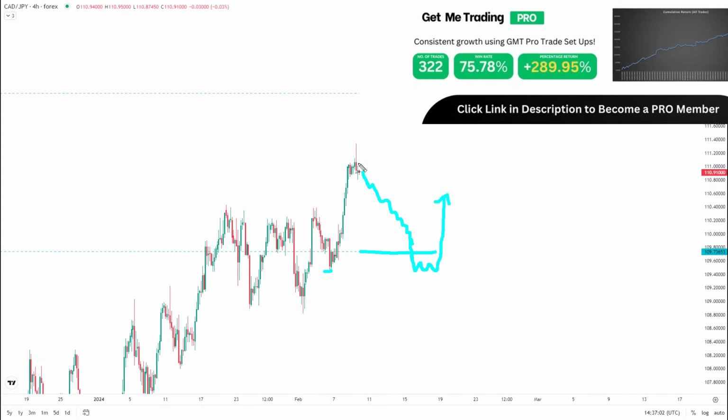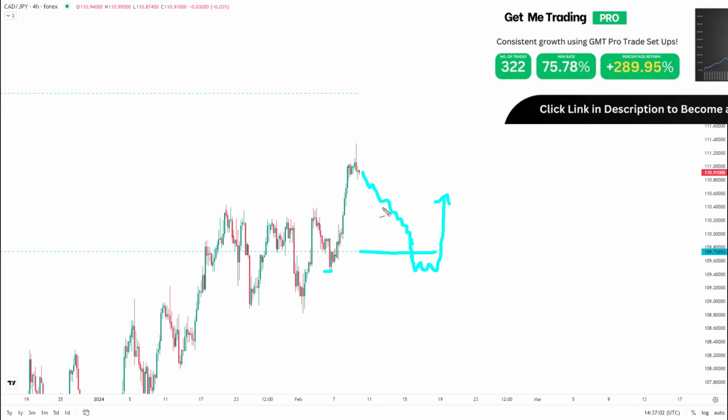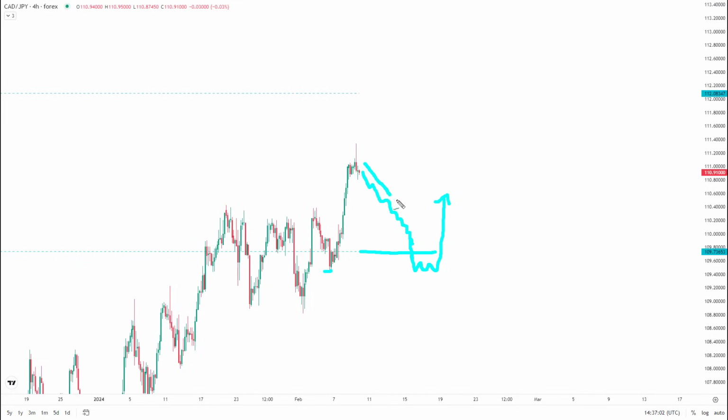Alternatively, because this is so strong, it may be the case that we start to flag, we start to correct, and instead of pulling all the way back to the lower bound, you get a momentum breakout like this. This is where you can be reactive, you don't have to be predictive. Momentum precedes price, and then any pullback, usually you get 1, maybe 2, but very often just 1, would be the opportunity to look for a follow through into the 112.08.